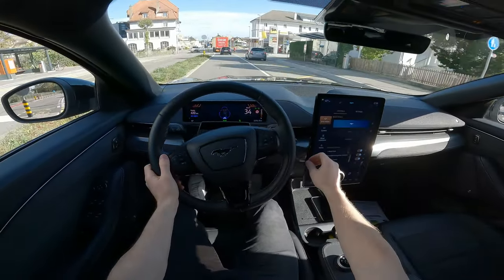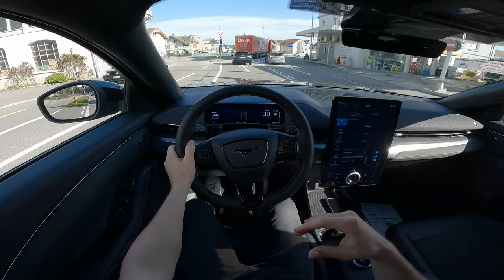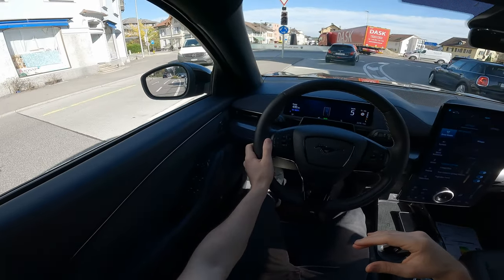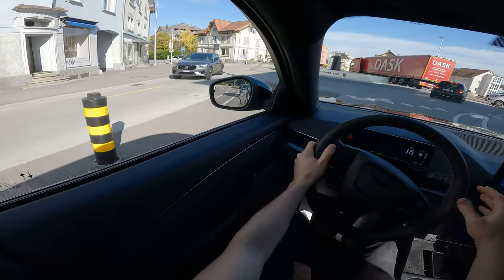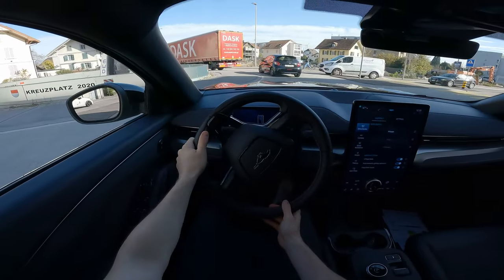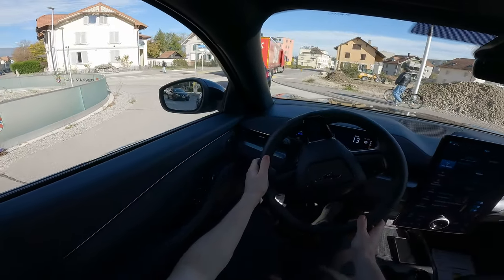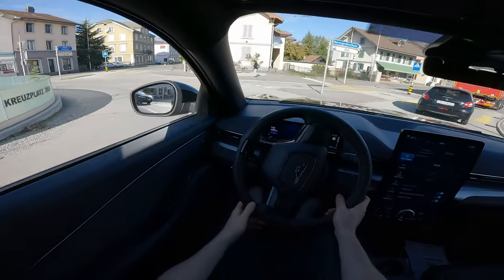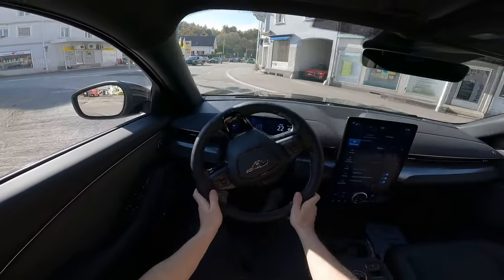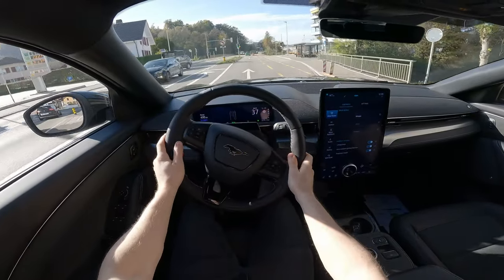Let me go back to Whisper. Maybe the brake is a little bit smoother, you know. But I think those are the most powerful brakes I don't know how they set it like that on an electric car that I've tested until now. This is a good thing. I mean, you stop really fast. But sometimes it's aggressive if you don't press the brake slowly, you know?